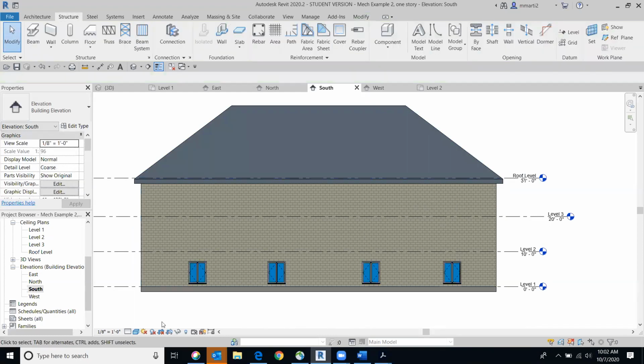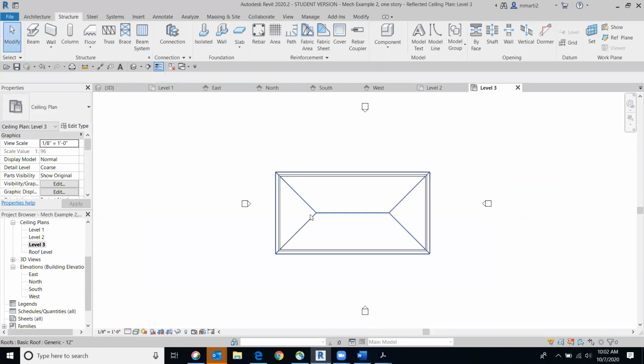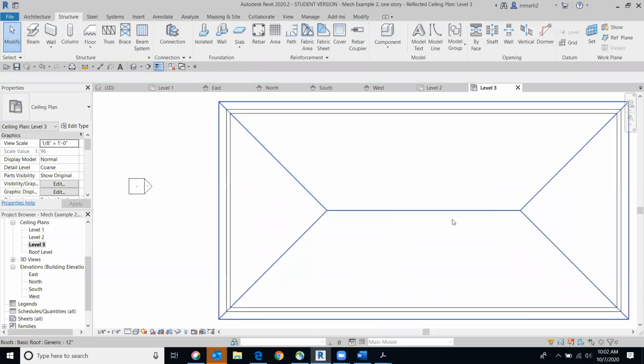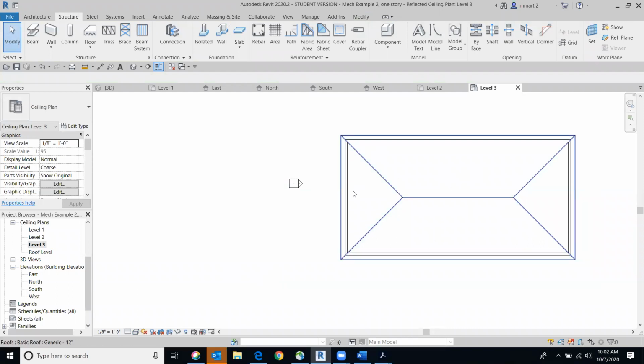And now we see we have 3 floors. Here's my level 3 and my roof level here. I jump into level 3 here. You may notice that you can see the roof in this area, and sometimes you'll notice there are weird views on some of these. That has to do with the underlay, or the base range, or look orientation. So we can adjust those at this time.